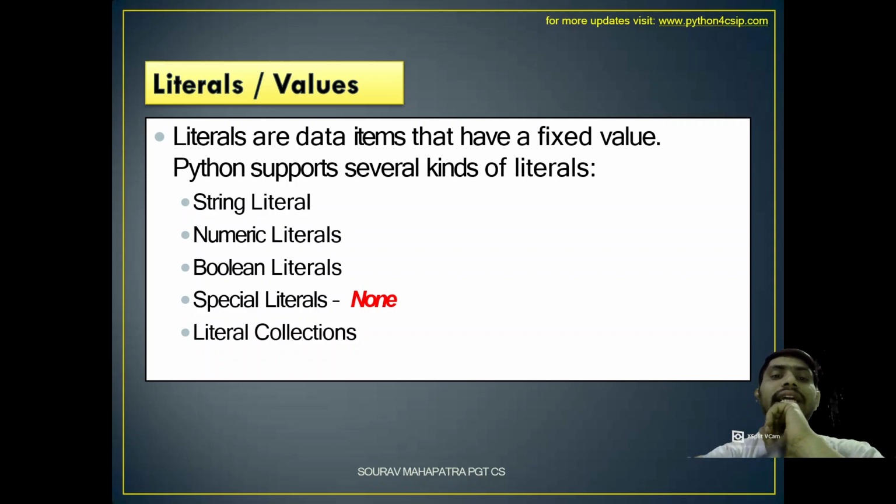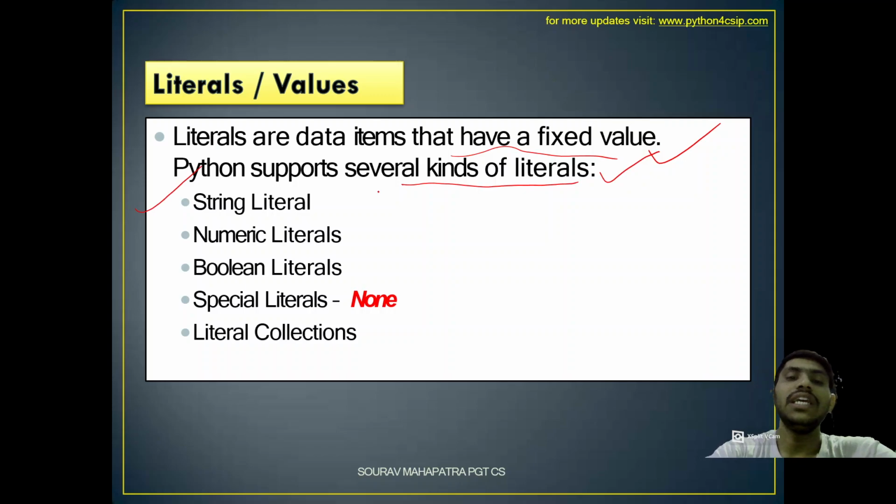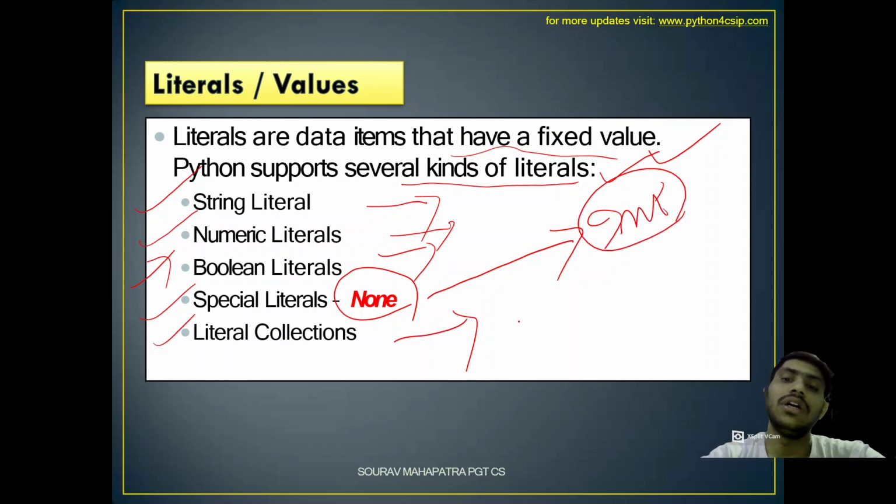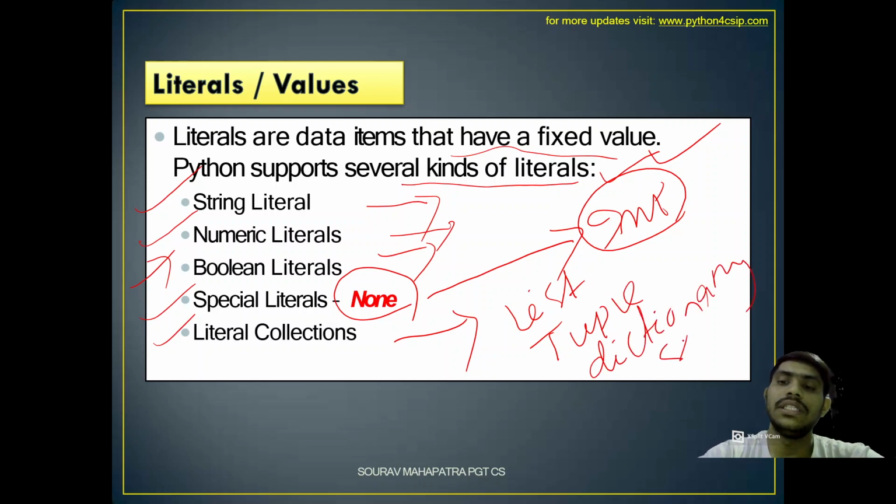Literals are data items that have some fixed value. What are the different literals available in Python? It supports string type values, numeric type values, boolean true and false values, and a special literal introduced in Python, which is very important. Then literal collections: list, tuple, dictionary, set.